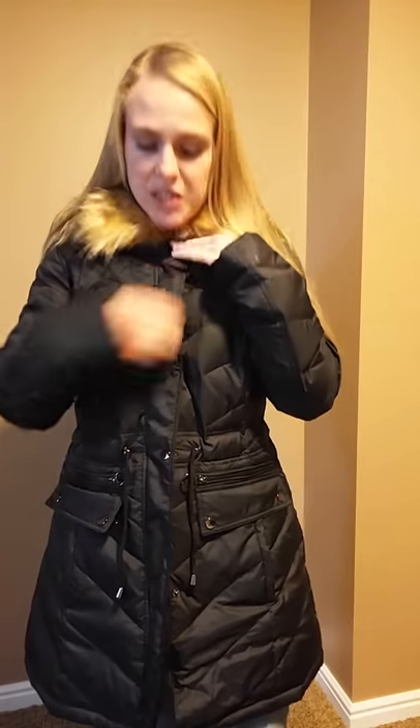It's got a zipper closure. On the end of the zipper there is a round circle, so the zipper pull goes out into a big circle that's easy to grasp and pull up with your finger. It's a different zipper design, but I like it. You can zip up all the way to the top and you've got this nice little collar. It's not one that covers your chin or anything, but you do have the fur right there lining you. You also have snaps that you can snap closed over top of the zipper closure.